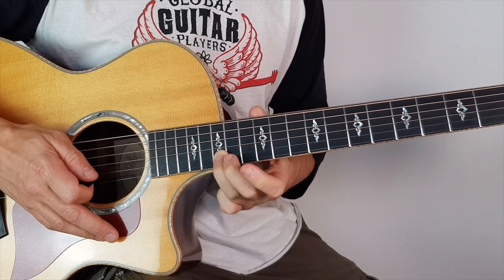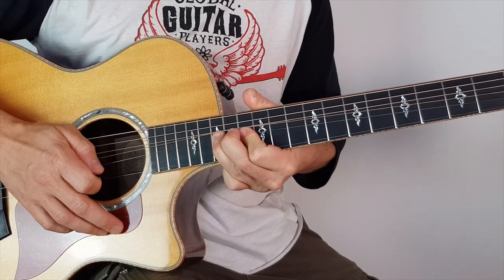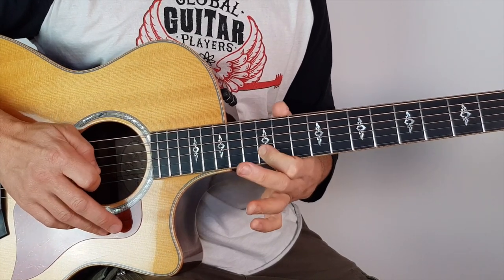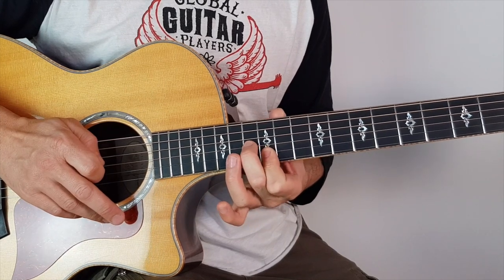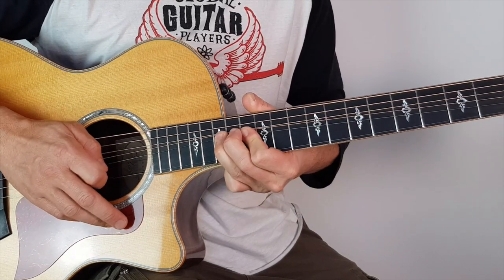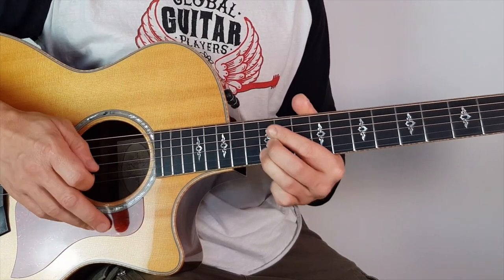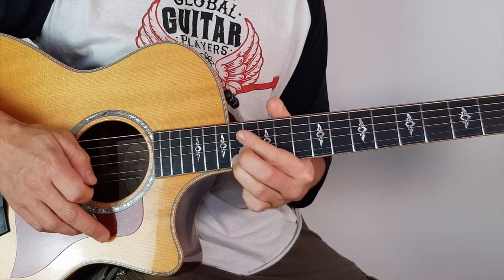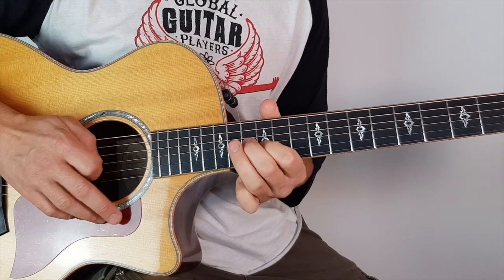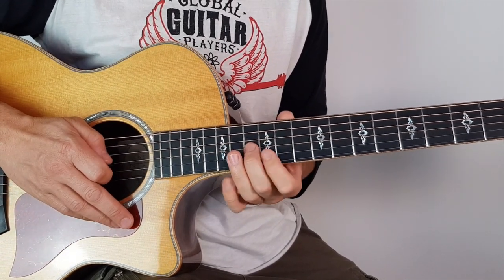And then you want to bend that 15 to 17, so it sounds like that, and play it twice. Bring it back down, 12 on the B, 13 on the G, 14 on the D. Okay. Now that's kind of a little blues thing, classic blues thing.